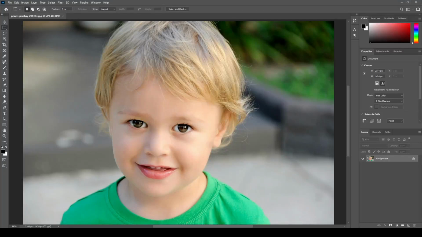In today's video, I'm going to teach you how to cut out an image in Photoshop 2024. Whether you're a total beginner or someone who's done this a few times, I'll guide you through every step of the process to make it as straightforward as possible. Let's get started. First, make sure you have Adobe Photoshop 2024 open and ready on your computer.